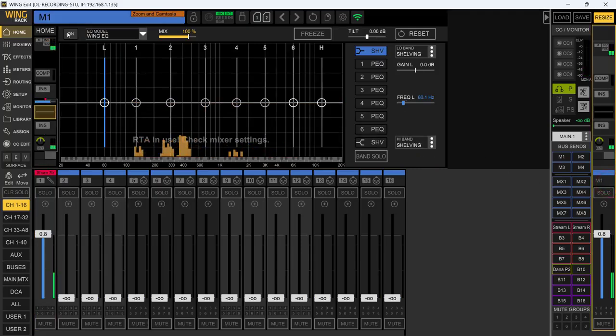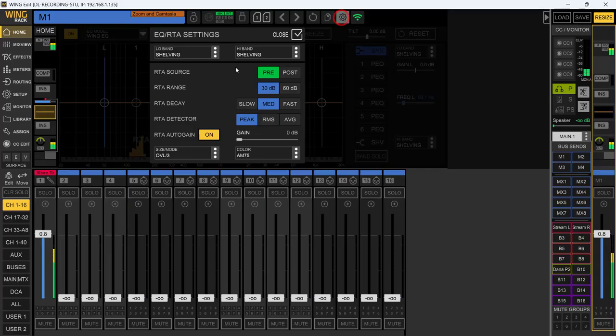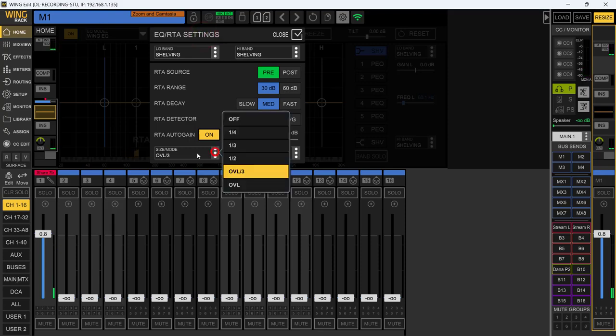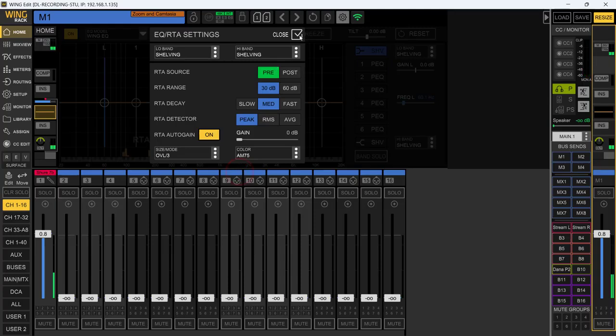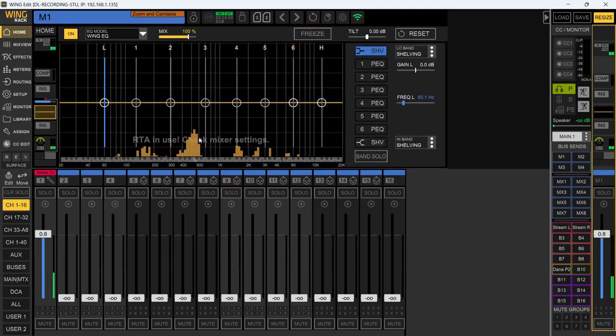You will do this for every single thing. You see here, now we're on the Wing here. Go to the EQ. Right there. Go to the cog. You're right back to where you were. Okay? EQ, RTA settings right up here at the top. The main one, same thing. Halfway, close, and there it is. All right? I hope this has helped. It's real easy once you understand it.